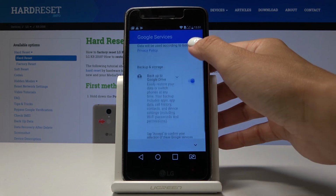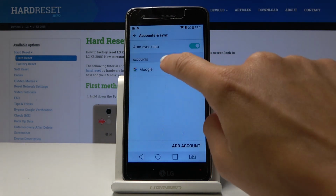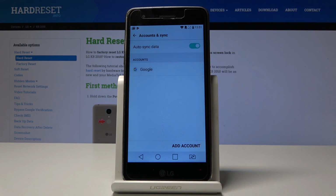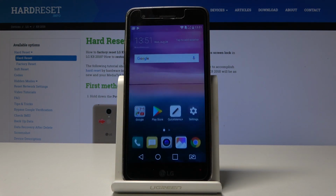And that's it. As you can see, you've got your account included to this device. Here it is. If you click on Google Accounts, you will notice recently added HardReset.Info1@gmail.com. So that's all. This is how you can add and remove Google account in your LG K8 2018.